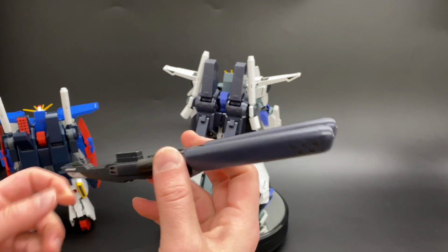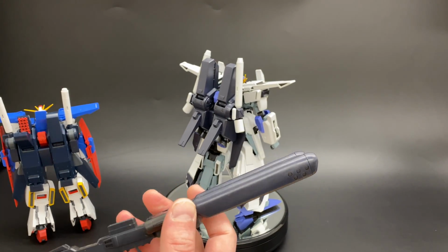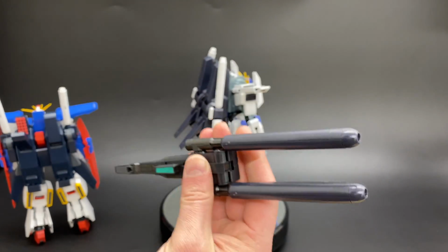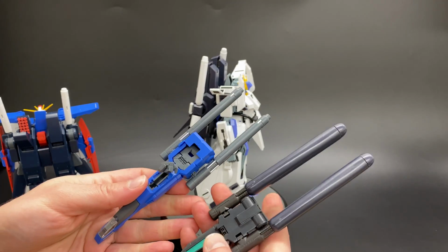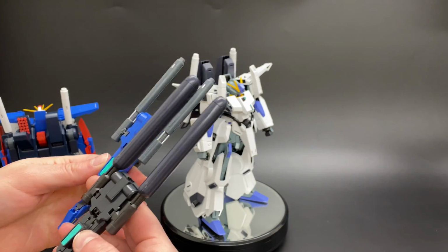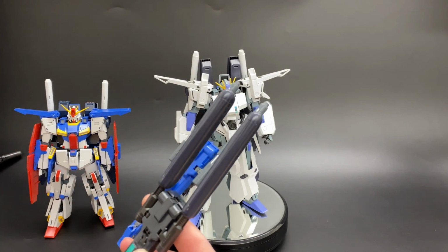Alright, so here I have it pulled off of his arm. This is going to be his double beam rifle. So basically this double beam rifle does have some differences, but it is pretty much nearly similar to the one that comes included with the original Double Zeta Gundam kit from 2017.